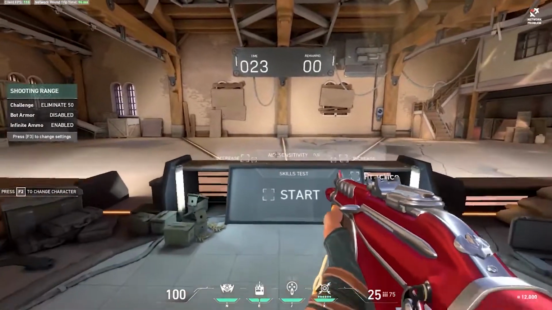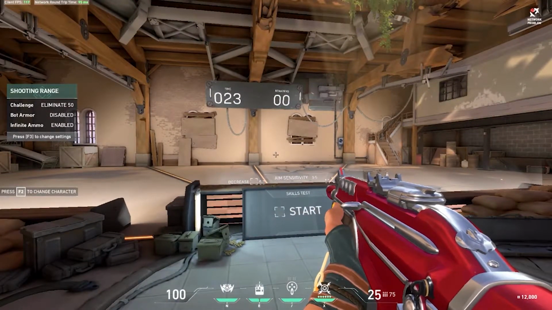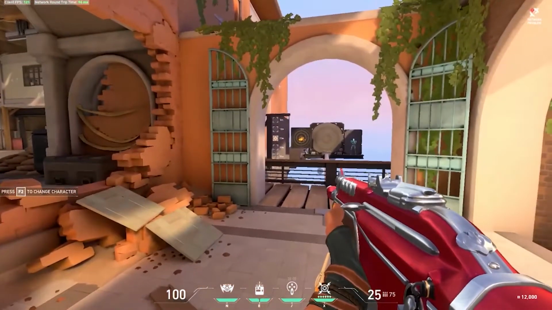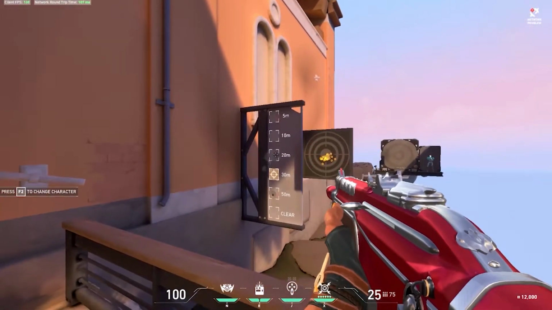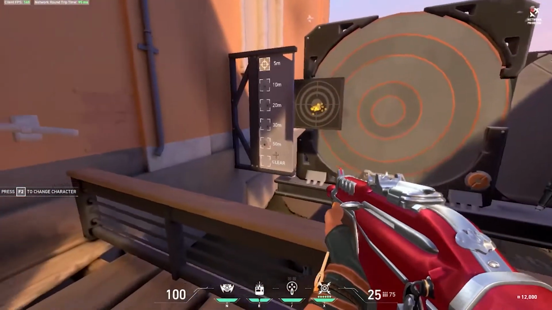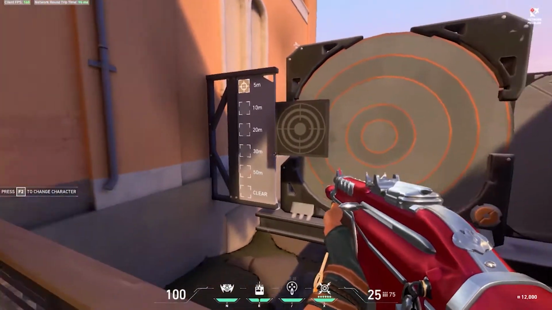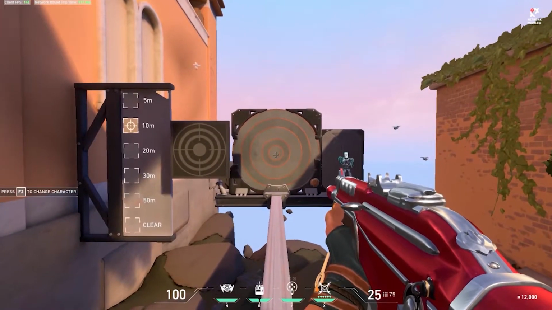Now, that's how you practice your aim, but also spraying in Valorant is pretty difficult to understand, so let's teach you all that. If we head over to this side, we see this target. Now you can change the target to whatever distance you want, 50, 30, 20, 10, or 5 meters, and then you can see right here where the bullets show up. So personally, 5 meters isn't going to do anything for you. You can start at 10 meters, and you want to learn the spray pattern.